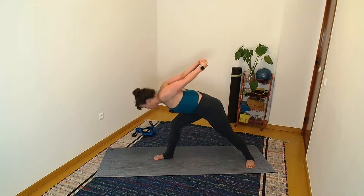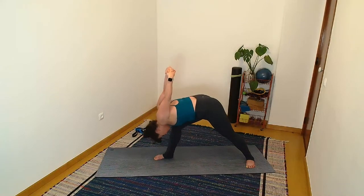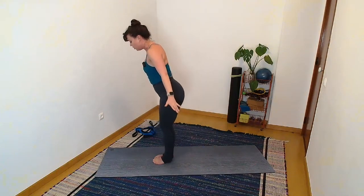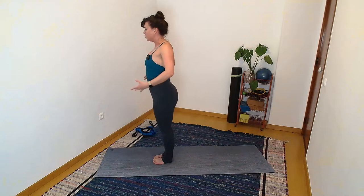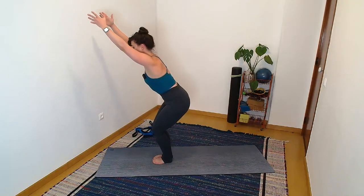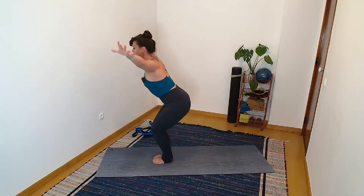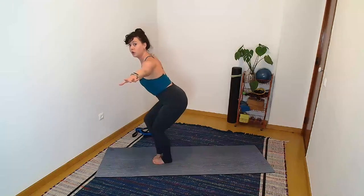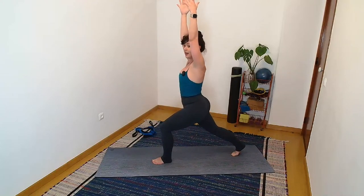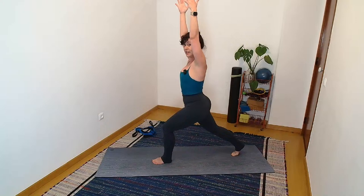Big inhale, exhale — a little forward fold into a humble warrior, looking towards your back heel. Full big inhale, big breath out. Release the hands, swim them up nice and high. Take a big breath and step forward into your mountain pose. Shoulders down, ears high. Sit back into your chair pose. Navel in, chest open. Stretch the arms out and away — find a T. Pick up your right heel, step the right foot back and find your crescent lunge on your second side. Heel is lifted in that crescent lunge — we're still contracting the tummy muscles, maybe dropping a little bit lower.